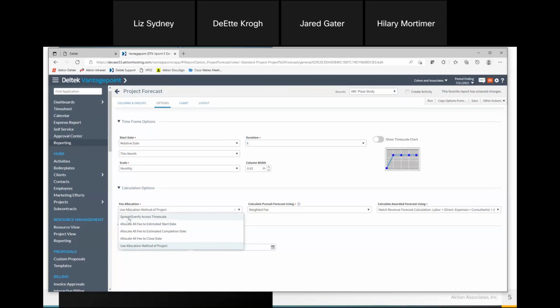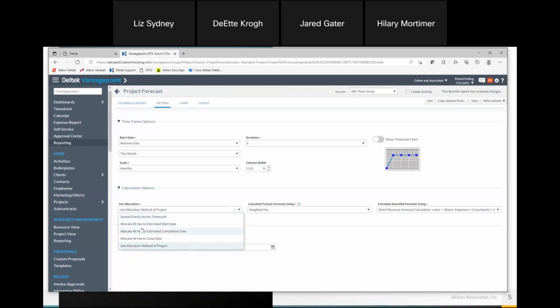We can spread evenly across a time scale. So you would have your fee, and when it's referring to a fee, that would be the estimated fee for the in pursuit.